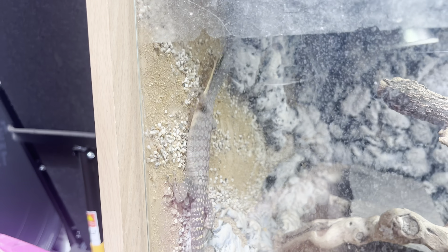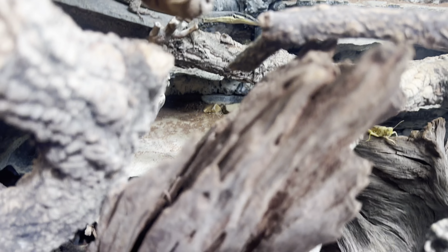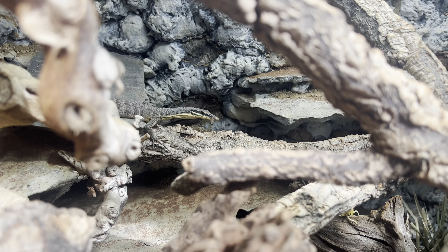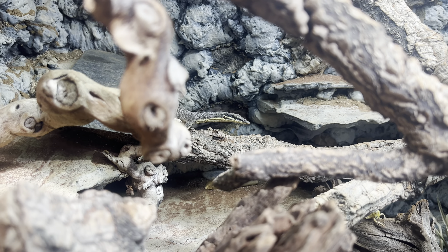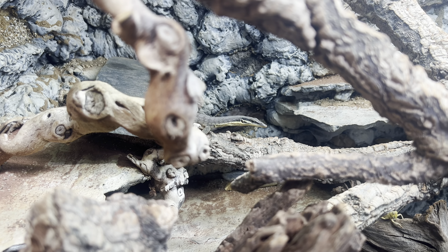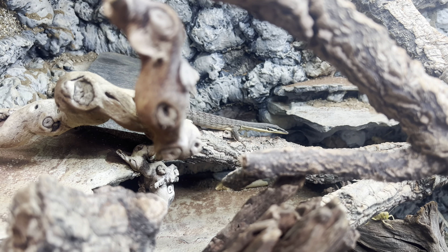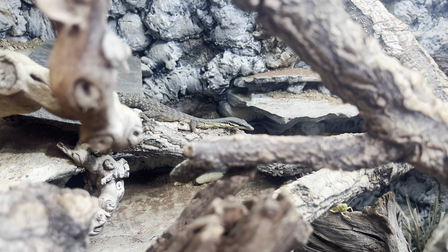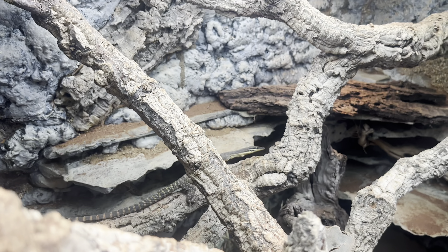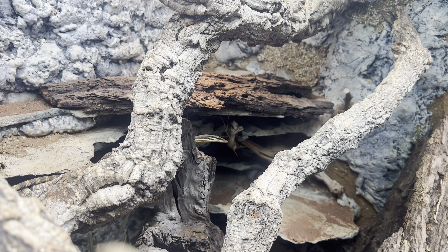I have animals like these captive bred can-be rock monitors. These guys weren't really socialised in their old home, but they are social — they're not scared of me and they're happy to be in my presence. But if I went in to touch them, they would just dart off. I do not recommend going in and touching them or picking them up and making them scared. Being present with them so they get used to the fact that you are here — a stimulus to the environment — that is the best way to socialise and habituate your monitors.